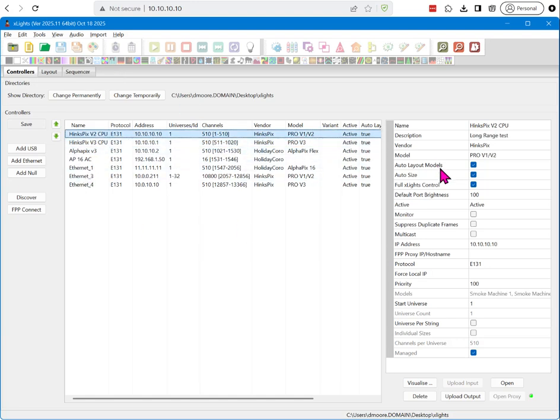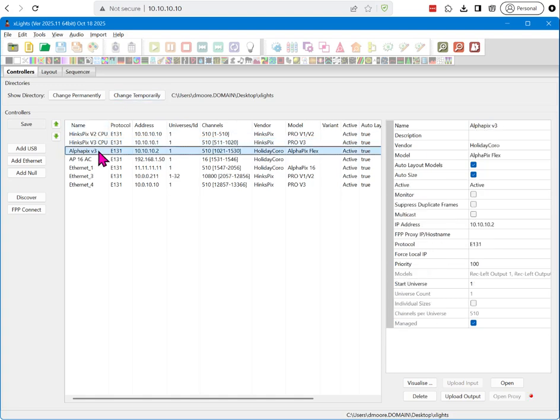Now also, of course, we do have in xLights these CPUs configured. So we have a version 1.2 and we have a version 3. And we also have an AlphaPix Flex, which is a non-HinksPix controller, which is going to receive data from a HinksPix Pro controller.